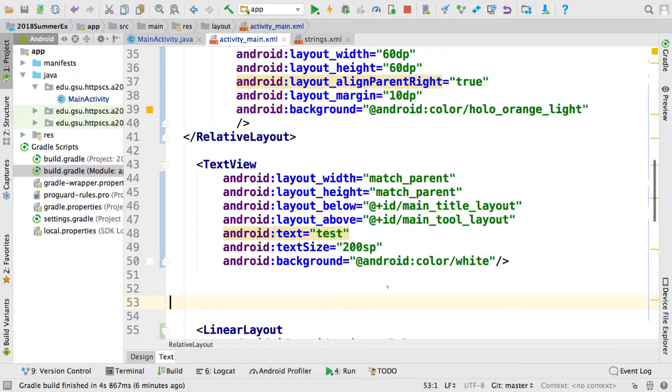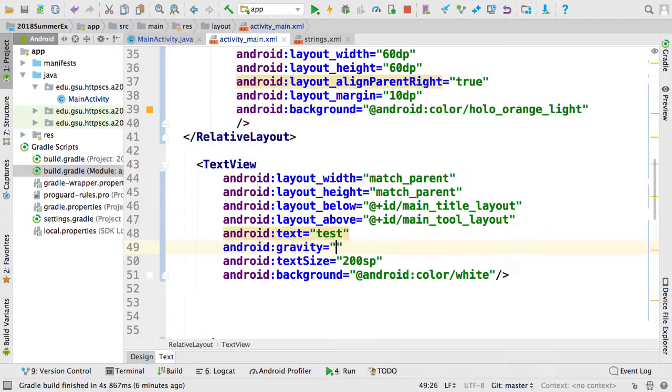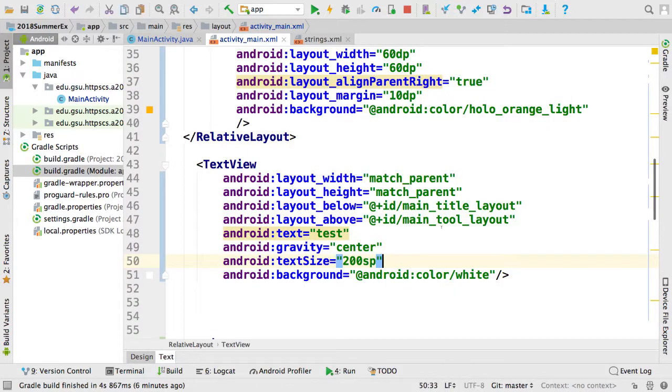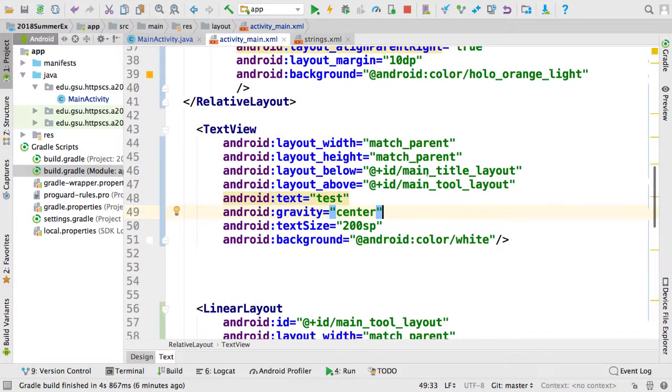Okay, and the gravity center. Okay, that's a text view we put between the title bar and the toolbar. So you can use two IDs to specify the exact location.